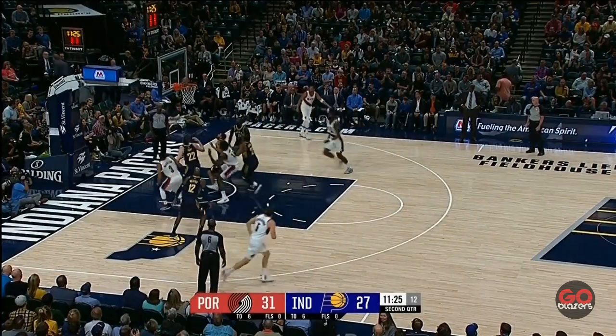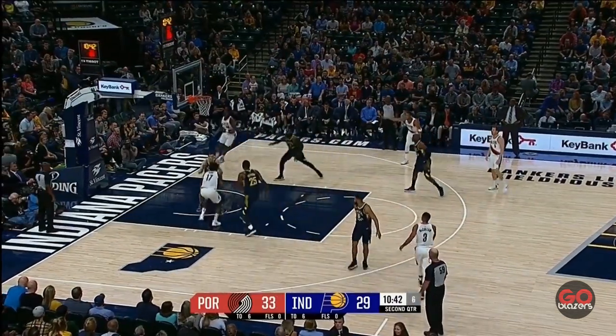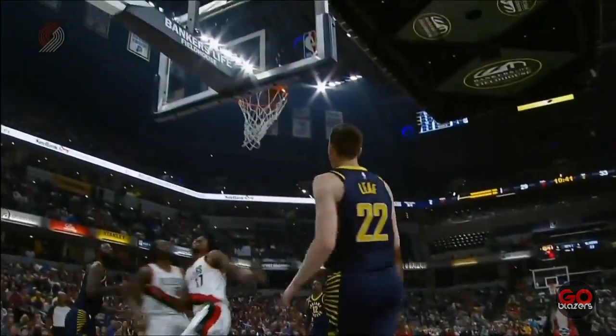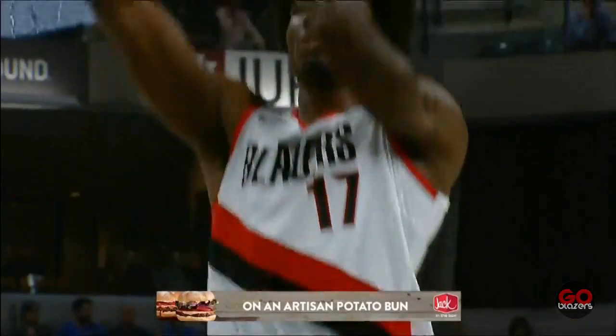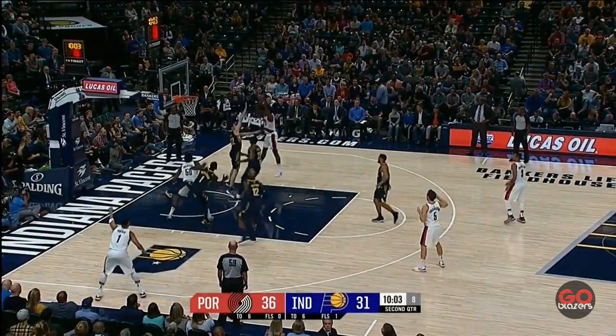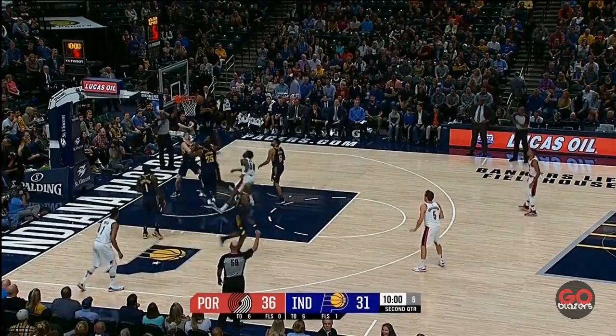A lot of solid defense as well. Pick and roll, Ed Davis — the lefty. He's just popping out to the right spots. They shut it down, but he was levering with it. Hold the end because they want to run — they're going to rip it and then they're going to get out. Davis with an excellent pass. Swannigan decided to go up for a shot, sees Caleb at the last second.